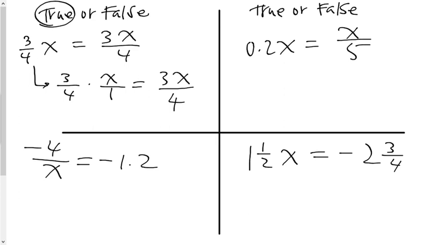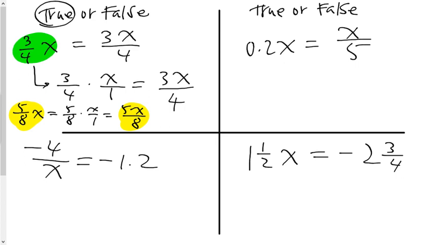So for example, if I gave you 5/8 x, we could think of it as 5/8 multiplied by x, which would also be equivalent to 5x divided by 8. Okay, I want you to keep that in mind because it is a fairly important academic outcome to realize that those two things are the same thing, and that this thing here and this thing here are the same thing as well.